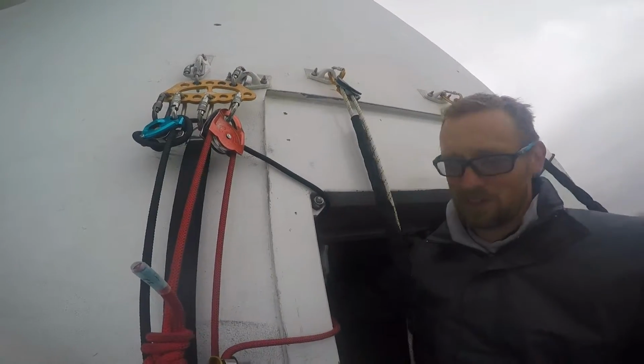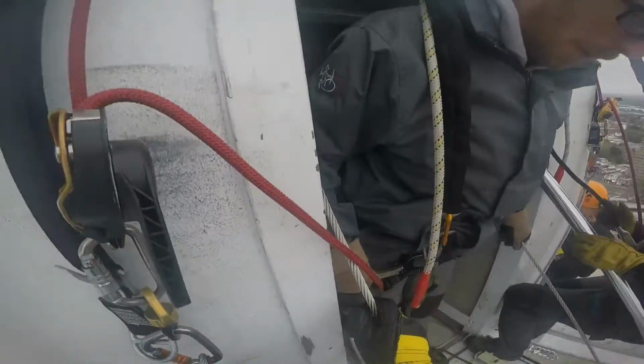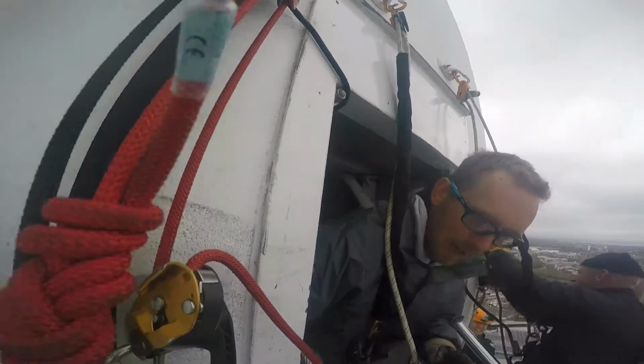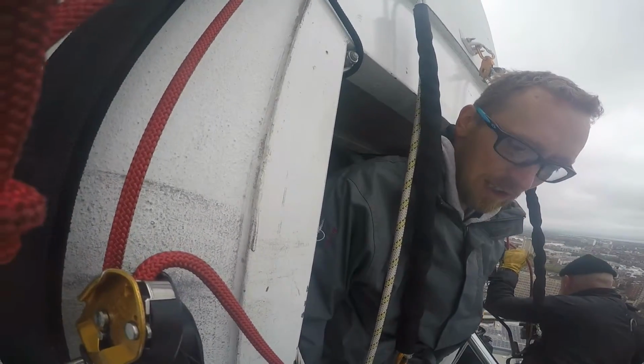So I've got you on this. We'll start with feet and we'll work our way up. Your feet nice and low is what we want. Basically, this wall's so slippery and smooth. If you try and get your feet too high, especially with that little bit of breeze we've got there, it's less stable. If you stay close to the wall like that, it's a bit more stable. All you need to do is push your toes against the wall to keep your knees off it and just let your feet slide down. It's the easiest thing to do with them.